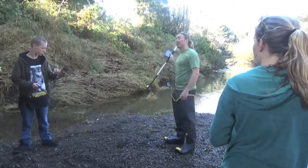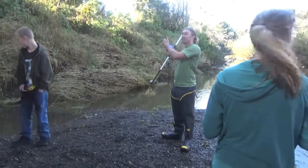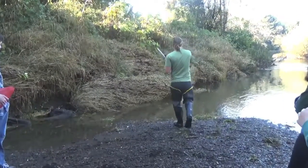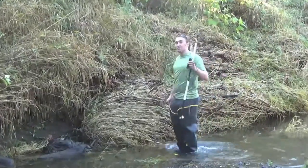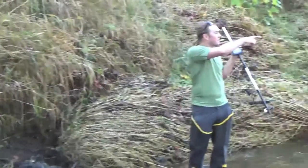This is one of the most vexing non-native invasive species that we'll talk a lot about, and the impacts on water quality that some of these plants have. This plant right here is reed canarygrass. And what you guys notice is how it's at the edge of the riverbank over here. It's falling apart. It's starting to erode. It's actually calving off, sliding off completely. Whereas what do you notice about this side? It's sturdy. It's sturdy, exactly.